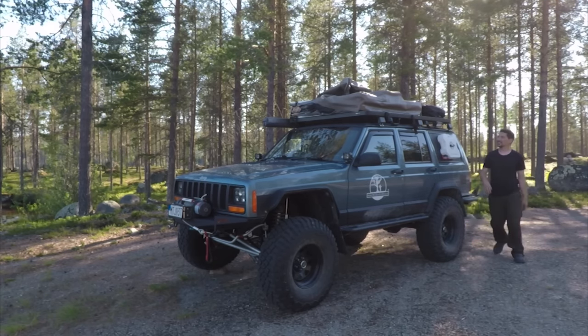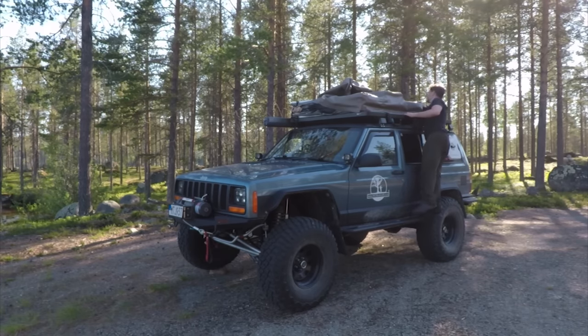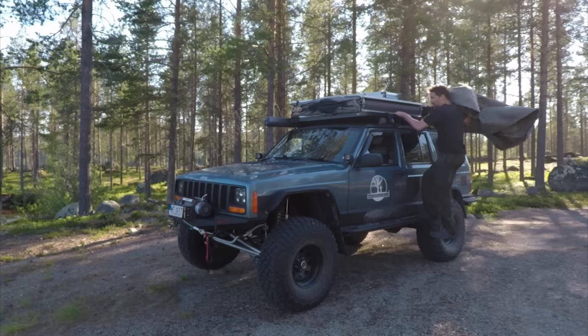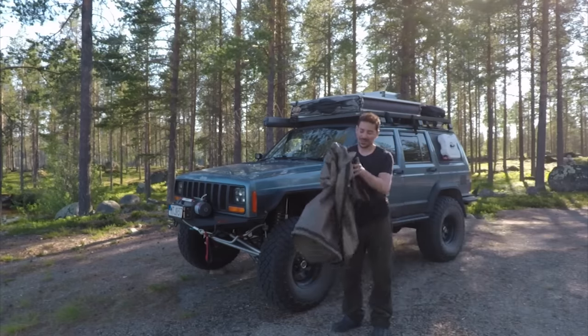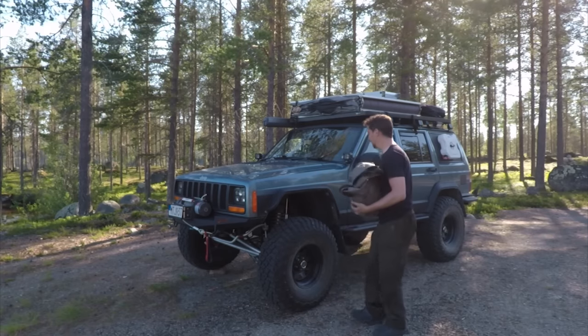Need to get set up fairly quickly. The longer you spend in a location, the more the old flies move in on you, and it's only ever going to cool down. And the cooler it gets, the more of them there'll be out. So if I'm set up before it cools down, at least I know that I've got somewhere to chill if things get too intense, but most of the time, they're not so bad.